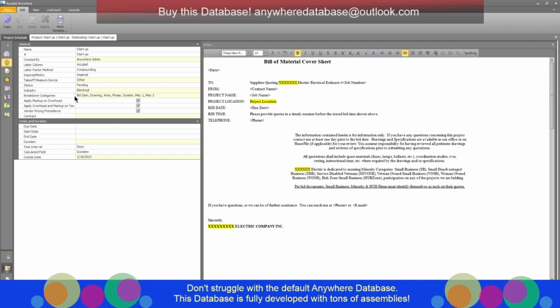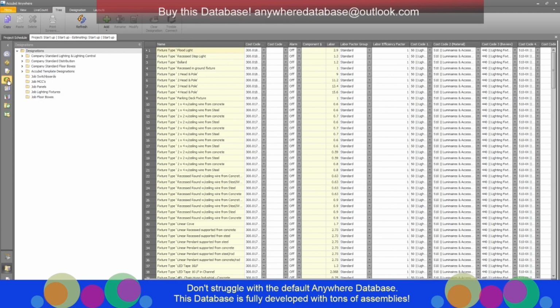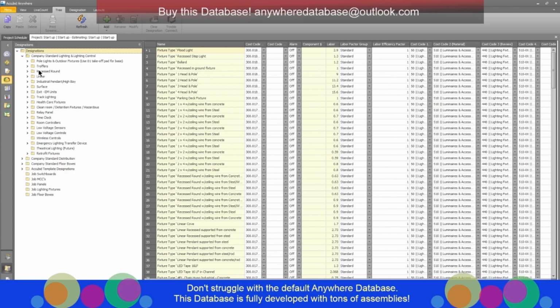So then let's get into some more customizations here. The designations live at that template level. So again, if you did not copy that template, then you would not see all this stuff that I've built in here. And you can see it's quite extensive. We have everything from site fixtures to troffers, linears, exits and EM lights, healthcare fixtures. We have controllers and all kinds of stuff. Also, you get into panels. We've got gear.